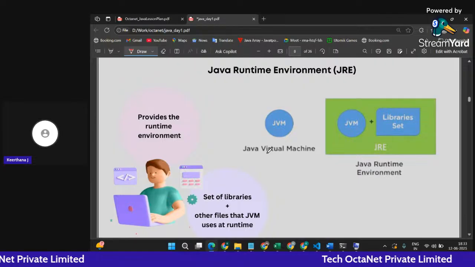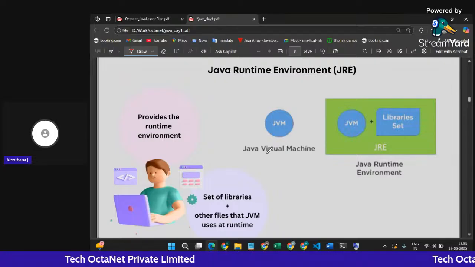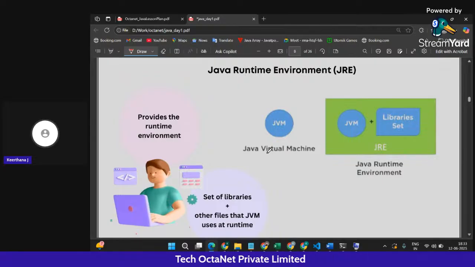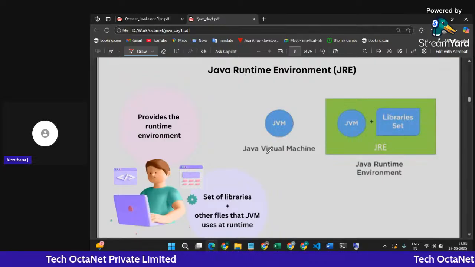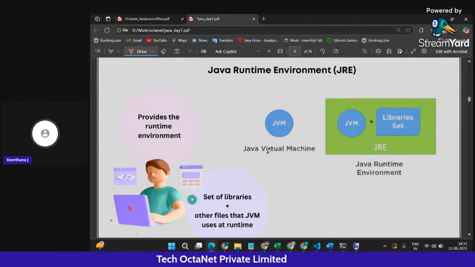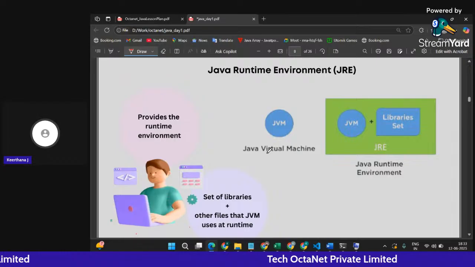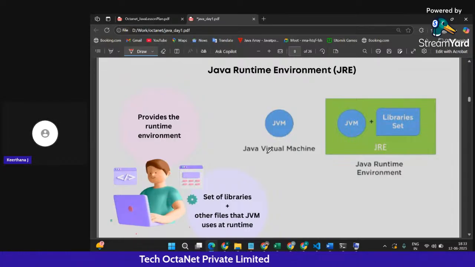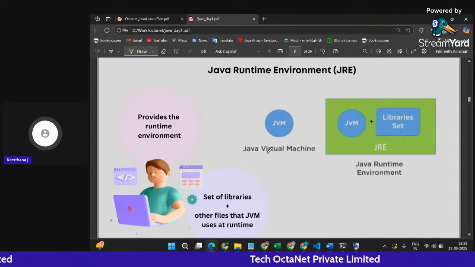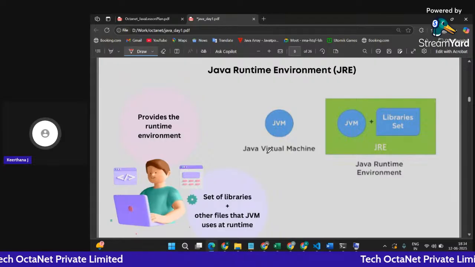Whenever you are writing a Java file or Java code, you might have used some libraries, right? You might have used some imports, like java.sql.*, because with the help of Java you can do anything. You can also do WebSocket programming, or connect with HTTPS, anything you can do. So if you are going to connect your code with any external libraries, those libraries must be loaded initially, right? So JRE helps you in providing those libraries. Whenever your execution starts and the first line is encountered by the JVM, if any library is being used, first of all that library must be imported in order to use the methods present inside it. That is what JRE is used for.